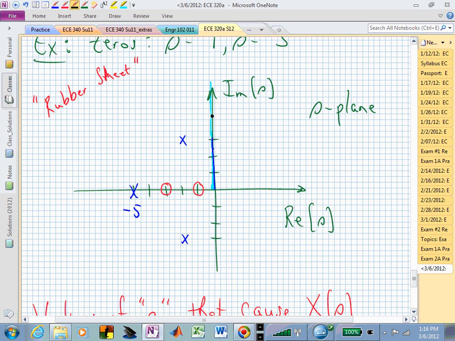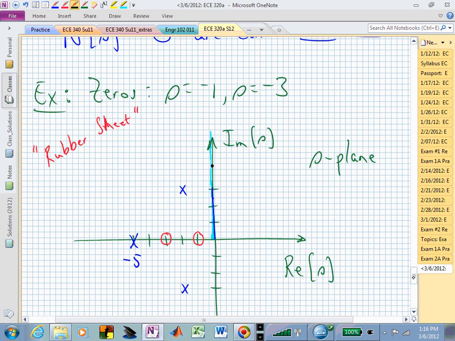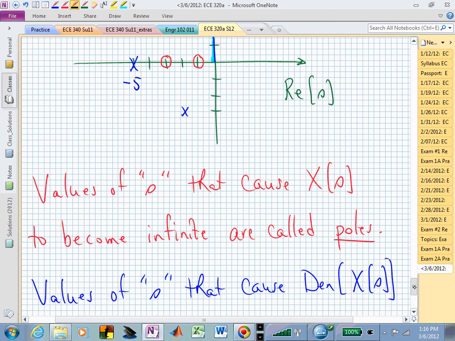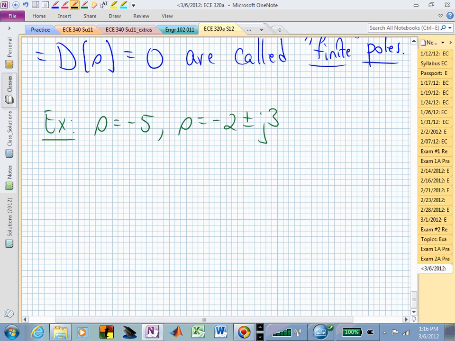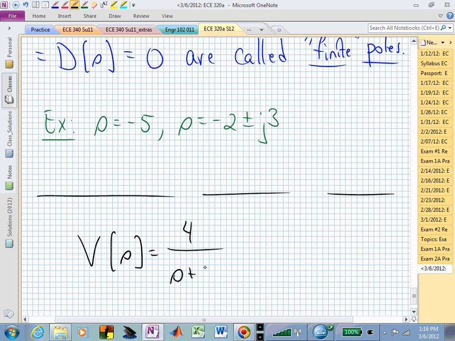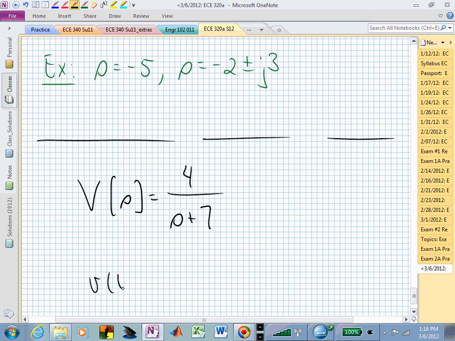So now what is the real axis? The question was, I sort of understand this radians per second on the imaginary axis, but what's happening on the horizontal axis? We've been dealing with signals, so let's just deal with a signal. Let's say that somebody gives you 4 over s plus 7. What would that look like in the time domain?